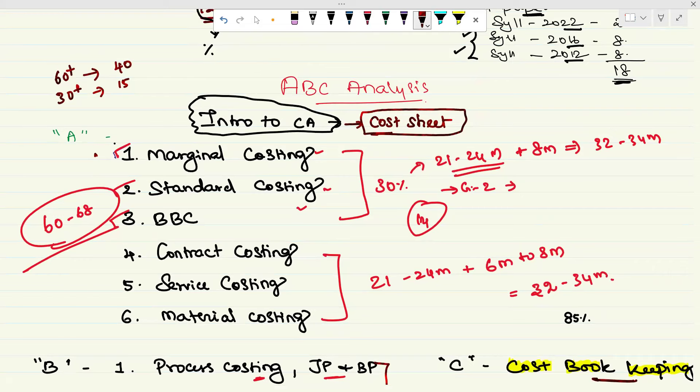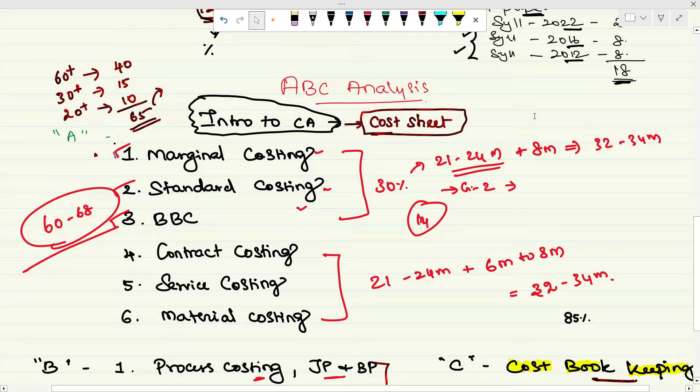Your C category is roughly going to test you around another 20 plus marks. Let's say just put 10 marks. If you add everything, it will somewhere around come to 65 marks. Now tell me, is scoring an exemption difficult or easy or achievable? Rather than easy, it will be achievable with a proper strategy, with proper planning. Without planning you cannot do anything. If you want to have a tracking, then only you can easily achieve.